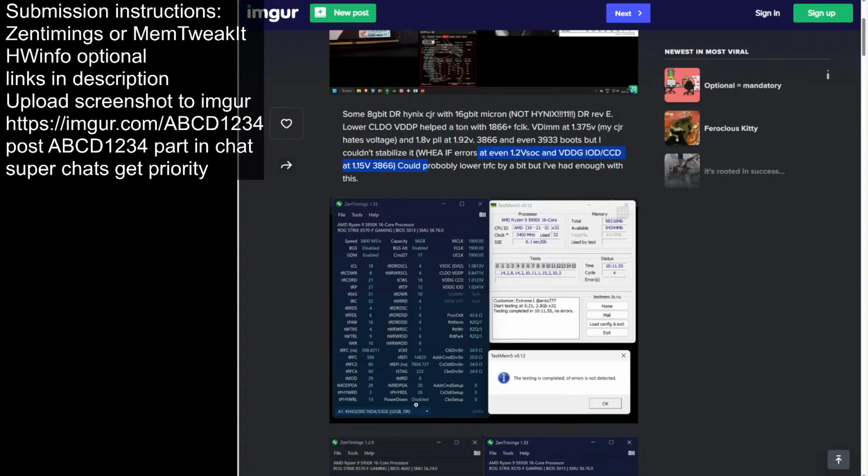I set basically everything at the same time. It depends on the platform and the memory chips, but at least for AM5, I set basically everything at the same time. Usually the problem I run into is TRP, TRAS or TRRDSCL, and that's it. Actually, I've not even run into the TRRDSCL, but I've seen other people run into that. So yeah, anyway, next submission, because there's another super chat.